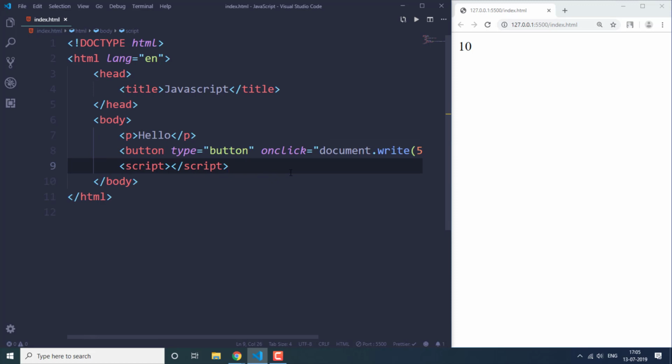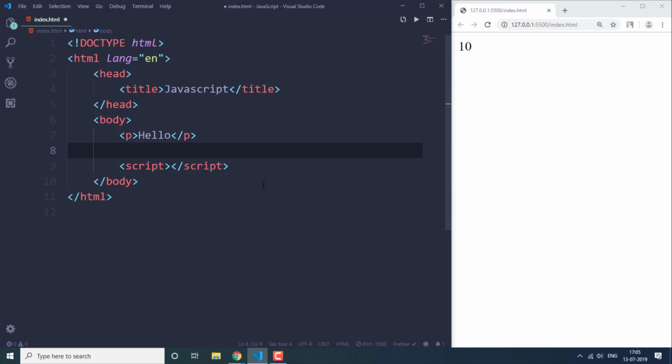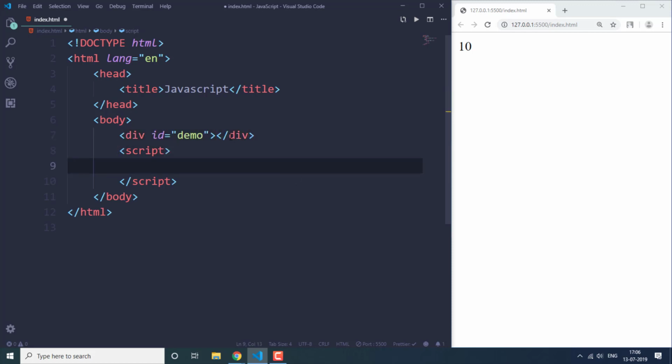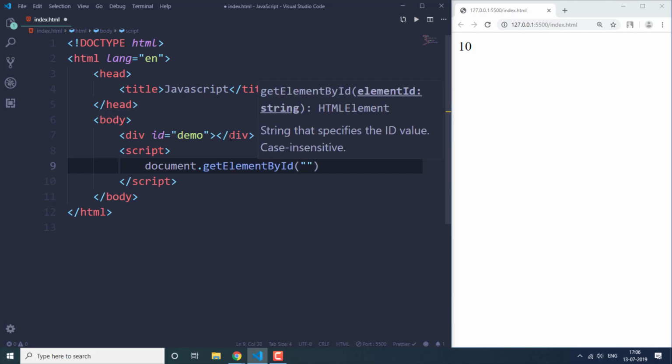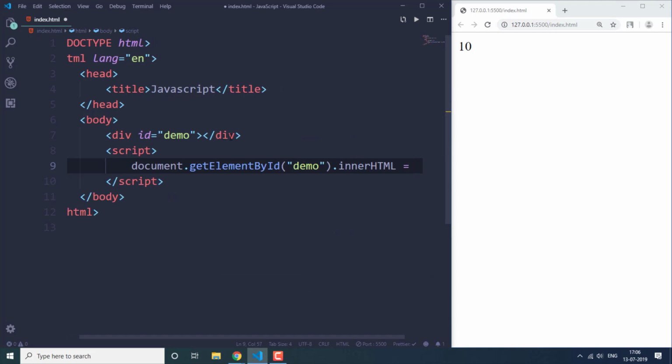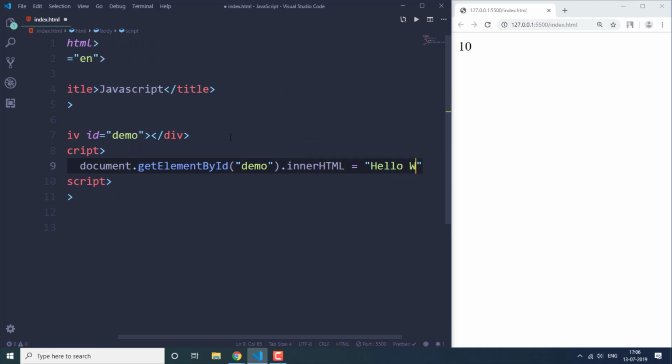Instead of that, what you can use is document.getElementById. Let me show you that. I'm going to create a div here with an id of demo, and now I'm going to write document.getElementById, and here I'm going to pass the name of the id, that is demo, and then .innerHTML, and I'm going to write hello world.